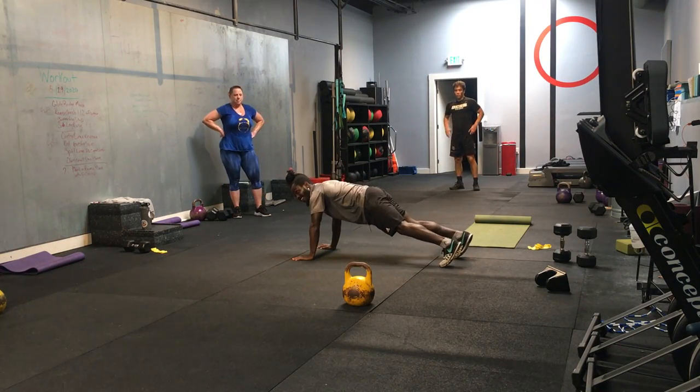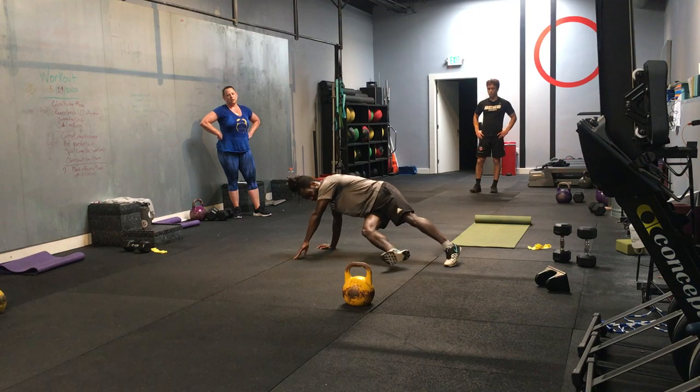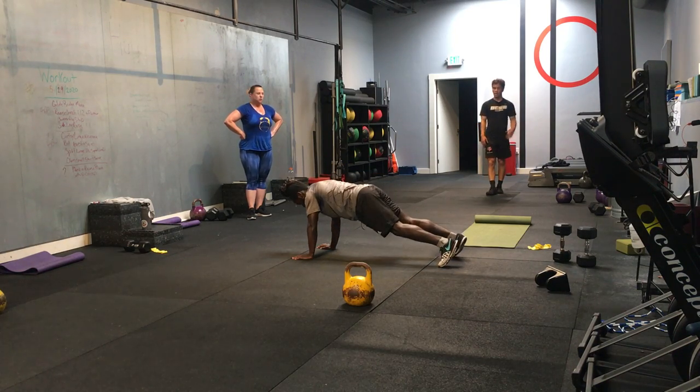And then he's going to reverse his direction, flipping over to a reverse plank. So, I'm going to go right foot. Right foot out. Stand up. Hips are up though, right? Yeah. Up back position. So next time he's going to bring his hips up.